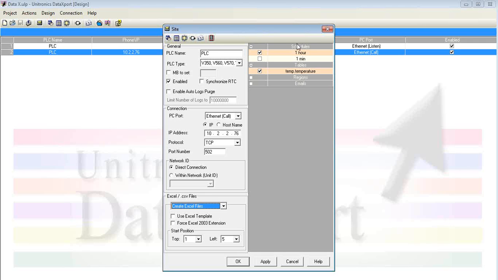It also gives me the options to select a schedule. Currently I have once an hour selected. It allows me to select which table. I have the temperature table selected, which was just demonstrated using the data tables in VisiLogic. I can select a region, which would be a vector of MIs or a vector of operands. And I can also add an email.